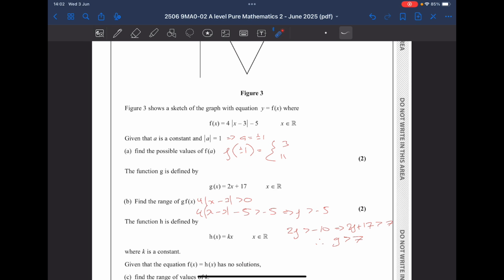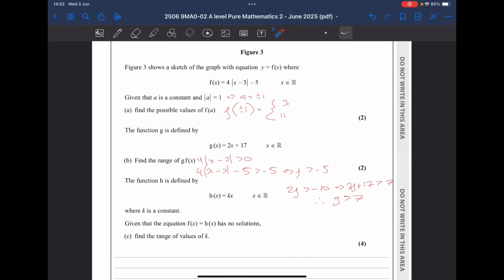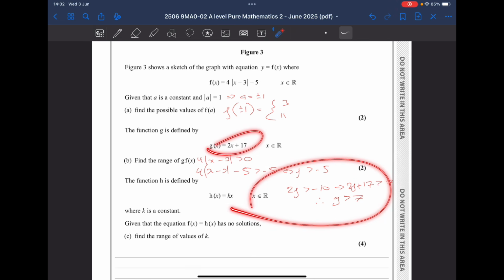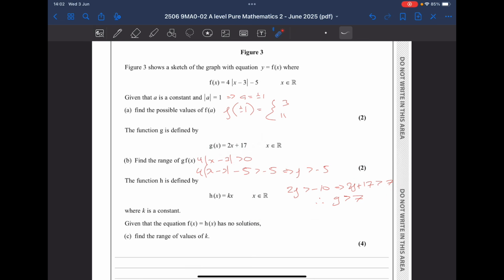You can take upper end as well, but we had no upper end on the f, so we also have no upper end on the g. It might be you have no lower end, it could be that you're missing one end. One end doesn't exist. Doesn't always happen, but in this case it did. This is just linear, so we'll have exactly the same. You could also go through and work out what gf is, doing the exact same steps: the modulus is always positive, build up the function. But no harm in doing it step by step here, getting the one for f and then plugging it in to get the one for g.